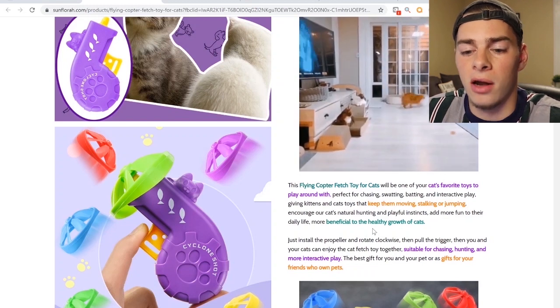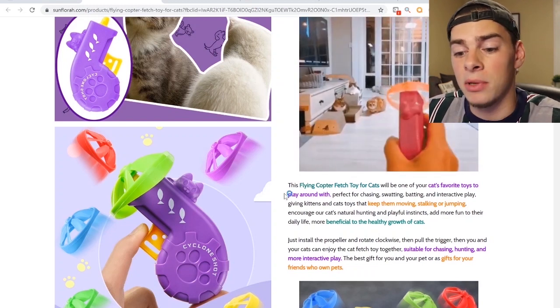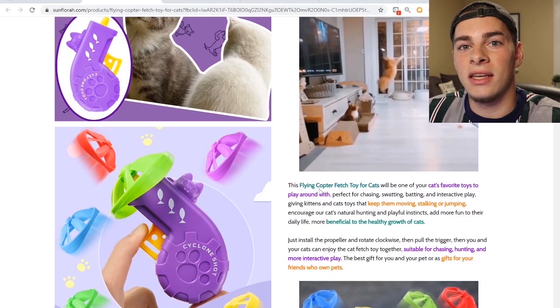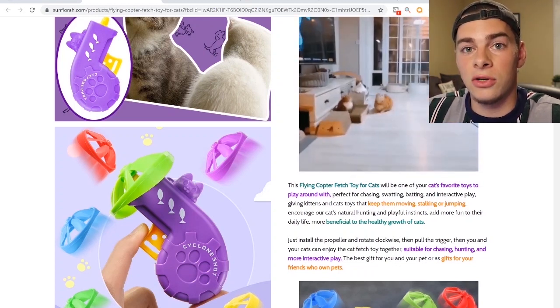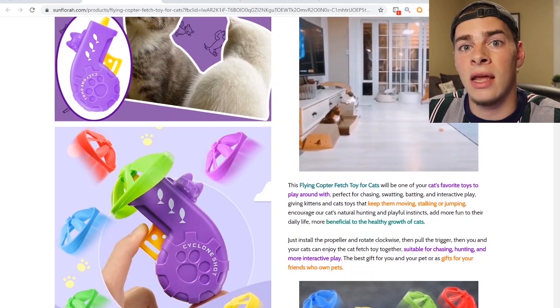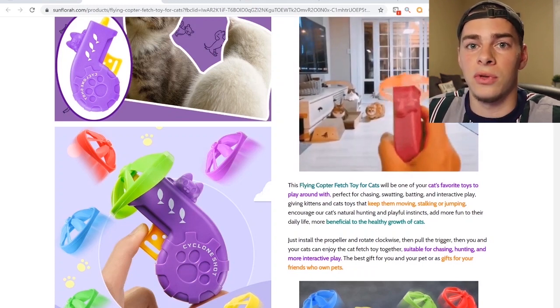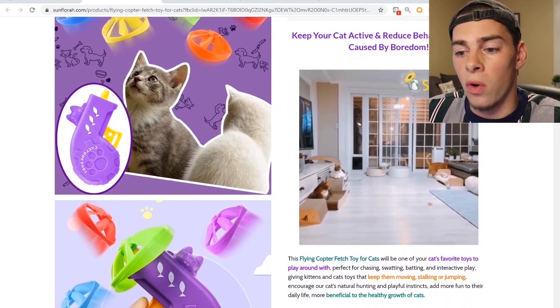Now, again, it depends on the product you're selling. If it's a fun, happy, playful toy like this, you can get away with more different coloring of the text in your description and be perfectly fine and have it be native and natural to the customer. So as you can see, they do have watermarked visuals.